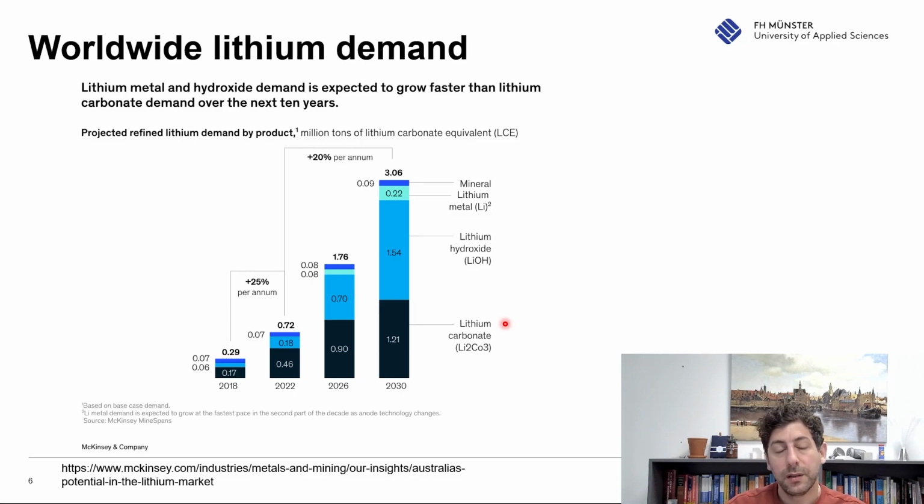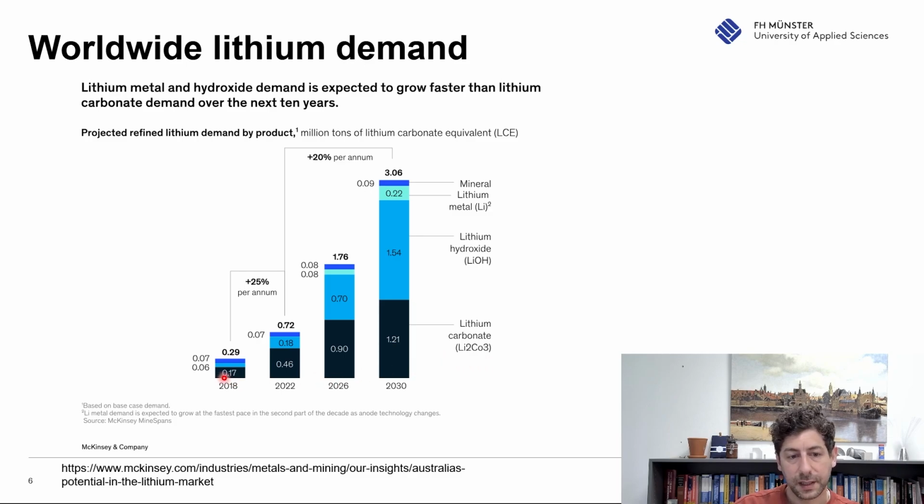And when we mine the lithium, we process it into these two materials mainly: lithium carbonate and lithium hydroxide, because these can very easily be transformed into the lithium you need for your special application. Could be a metal oxide, could be something else, and they are very easy to produce and to handle.